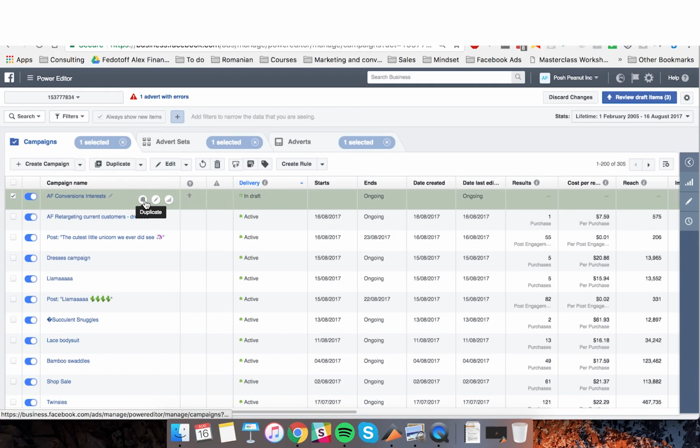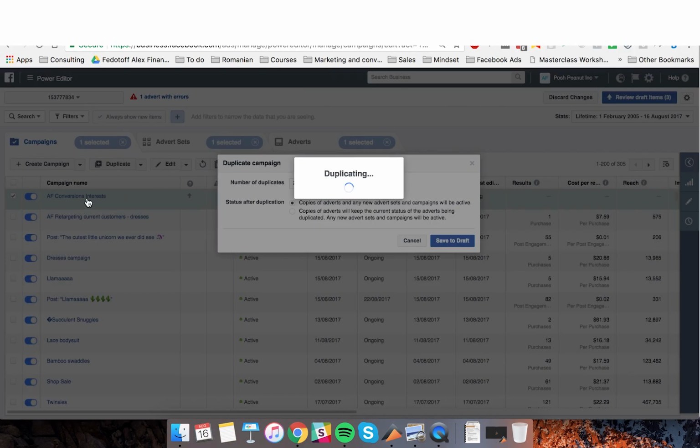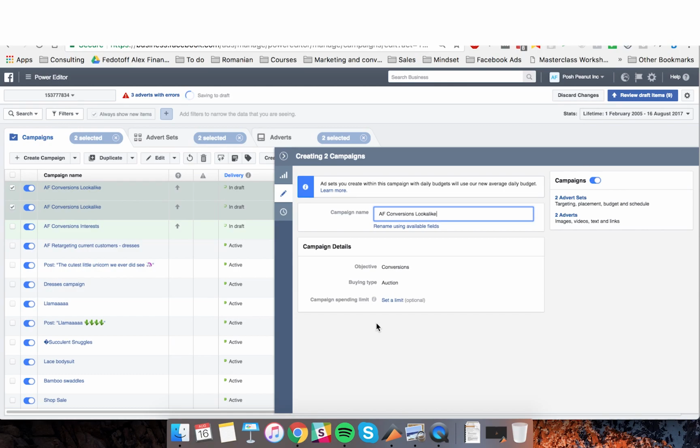We'll have two more duplicates, and we will be having them for lookalikes and for retargeting. The reason why we do them separately is because Facebook optimizes, on the back end of your campaign, for most conversions. And I've noticed, in my experience, that if you put your retargeting campaigns together with your core audience templates and ad sets, it will perform differently than if you would put them separately. Facebook would optimize them differently. So it's best to put them in different campaigns. So this one will be called lookalike.